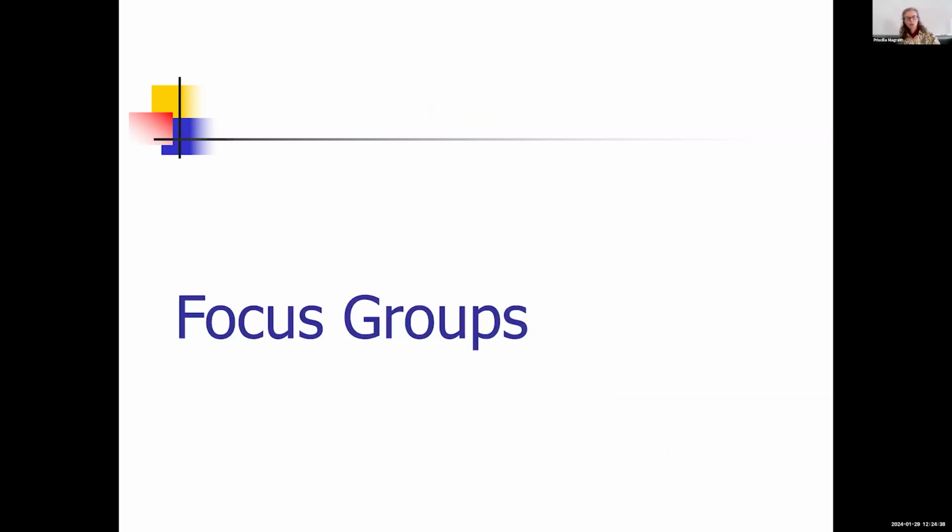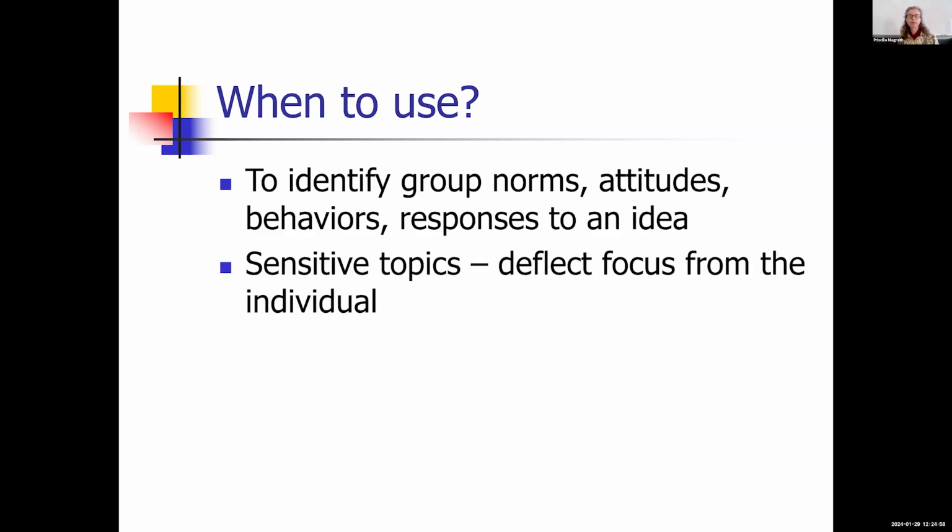Okay, let's move on to the final topic, which is focus groups. In my experience in international development and global health, when you say qualitative research, the first thing that comes to mind is often focus groups. So it's an important one to look at, but they're actually a lot trickier than you might think. So let's have a look at why. The best time to use focus groups is if you want to identify what is going on in a group or a culture: group norms, attitudes, behaviors, things that you wouldn't get so much from an individual interview, but you can get from the to and fro discussion.